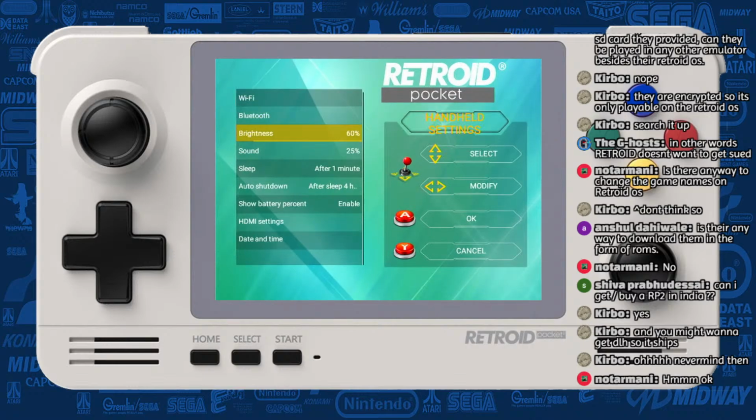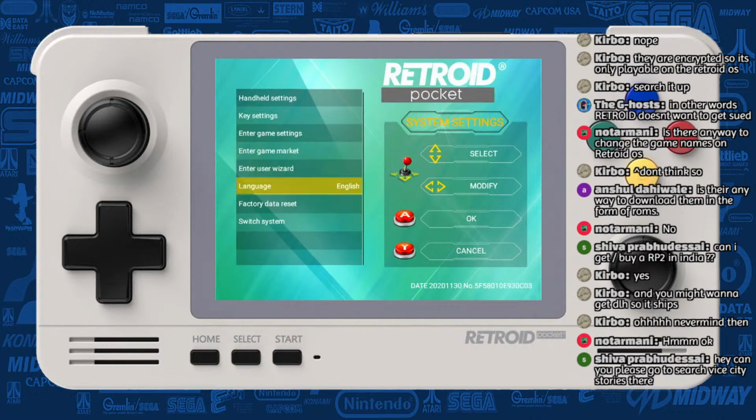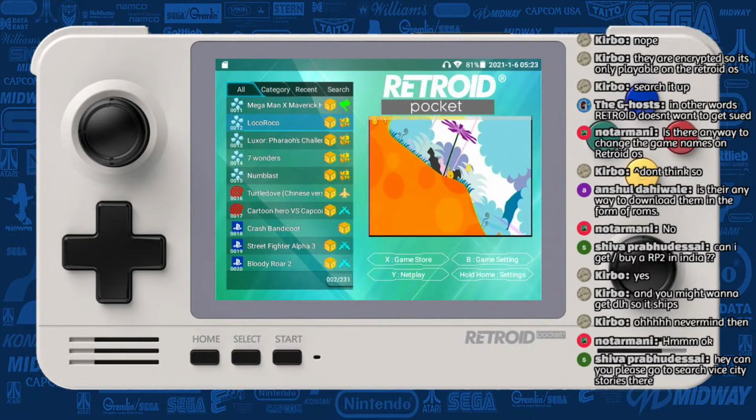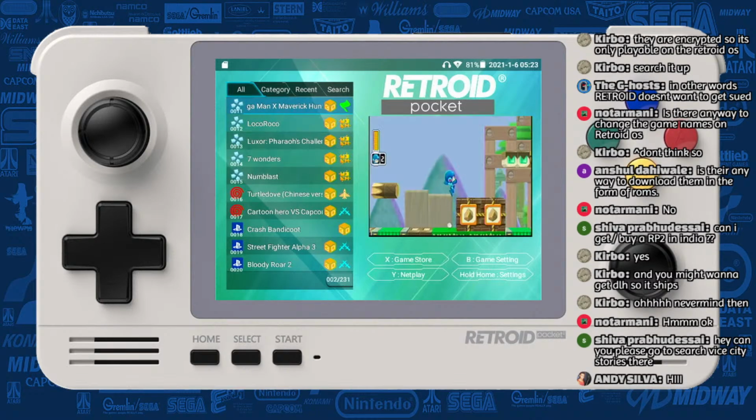Handheld settings. Vice City Stories from the game market.